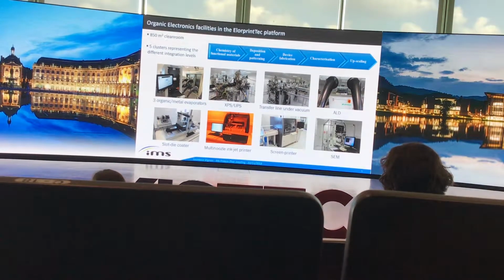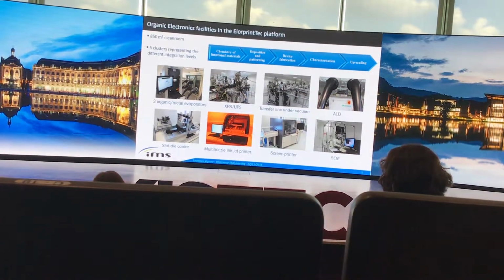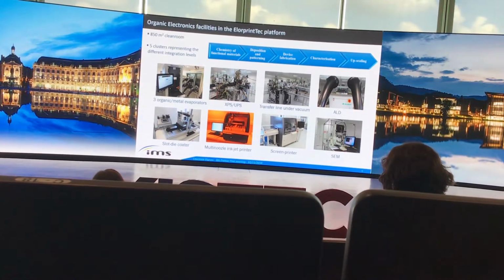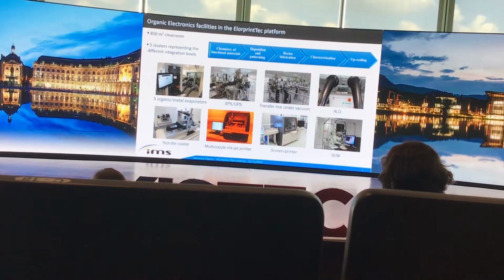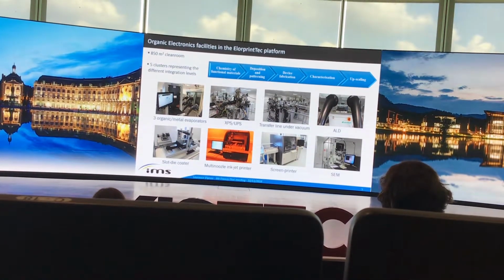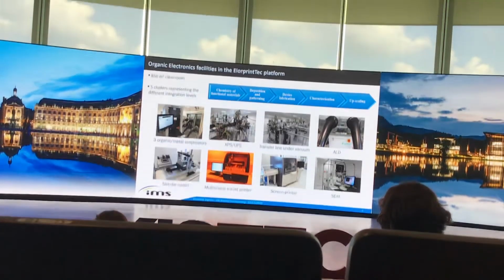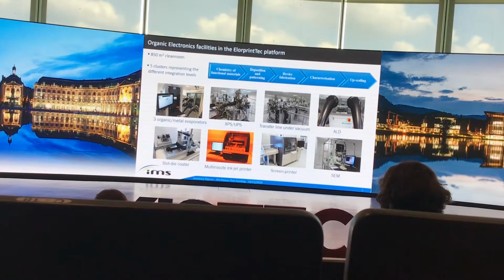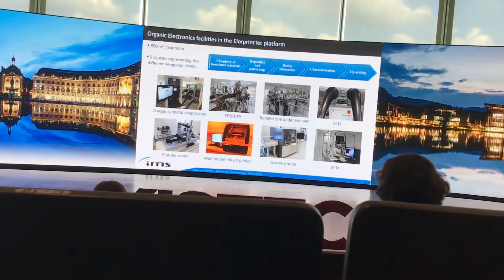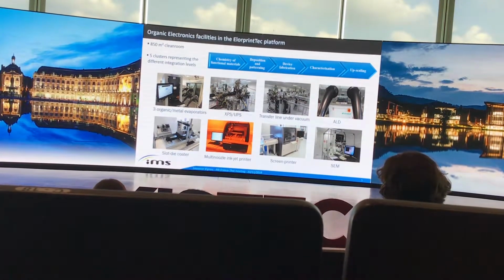We have 3 organic and metal evaporators with a large range of sources, XPS, UPS, directly connected via a vacuum transfer line, so you don't have to break the vacuum, and you can directly characterize the materials without going through air. And ALD for encapsulation, and all kinds of solution processing machines to process the organic semiconductors, like inkjet printer, screen printer, slot die coater.